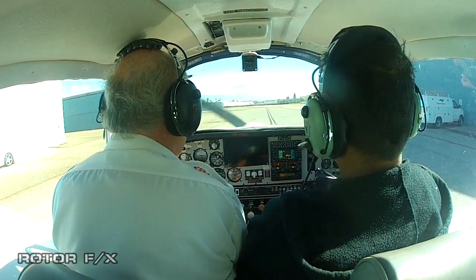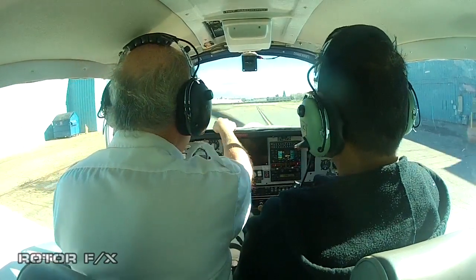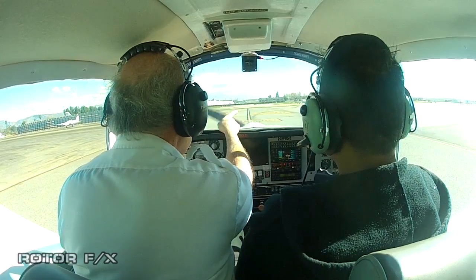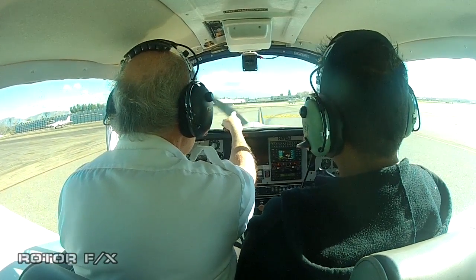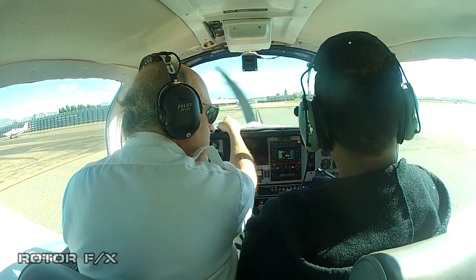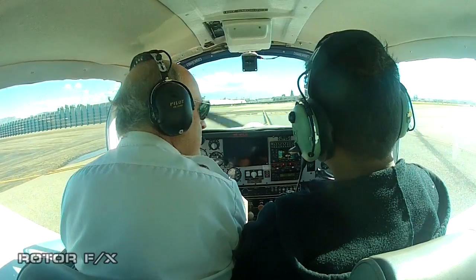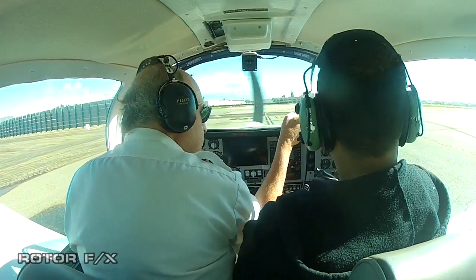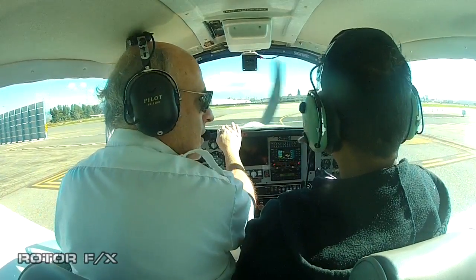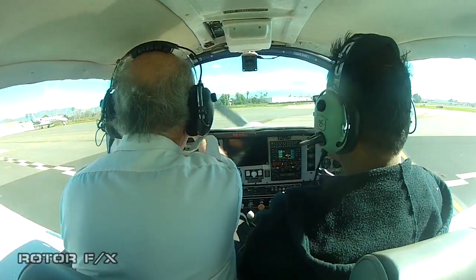Cessna 7710 Quebec, Alpha 2. 7710 Quebec, Alpha 2, taxi with Tango. With 7710 what we're going to do is follow this. Let's see where this guy's going to go. Okay, Alpha Charlie, after the Hawker, 10 Quebec. 82 Fox, caution, additional traffic northbound Alpha will be a Hawker. 82 Fox. That's the Cessna they talked about. So he's probably not going to go in the run-up area. He's probably going to go right. Over here.